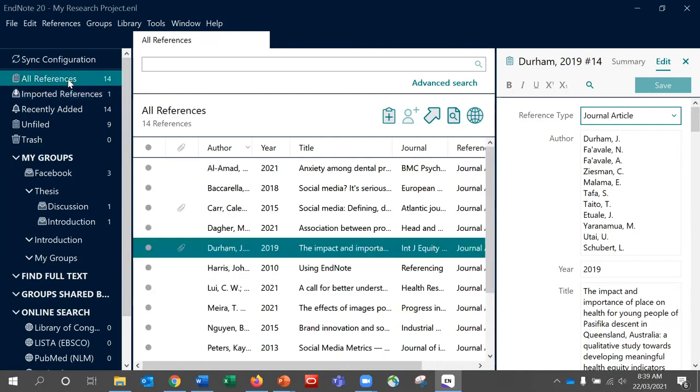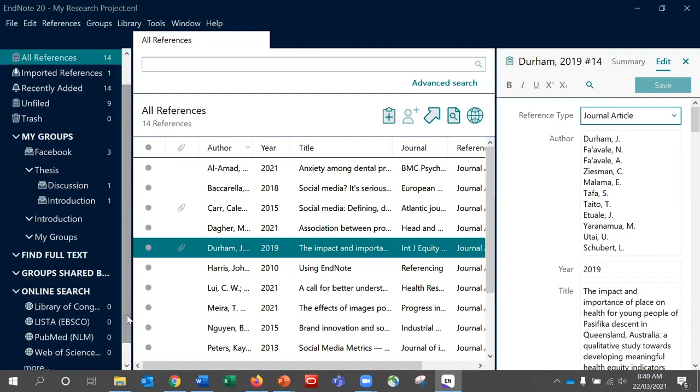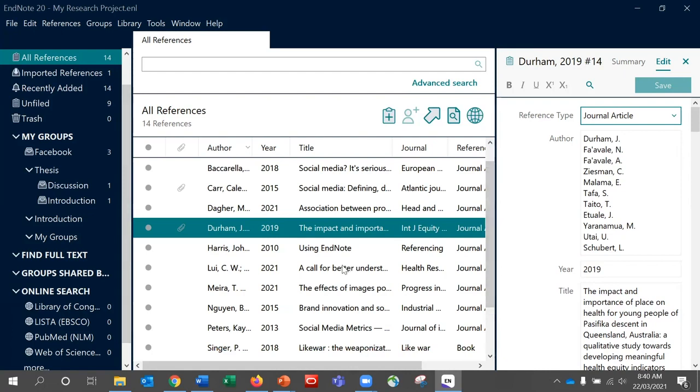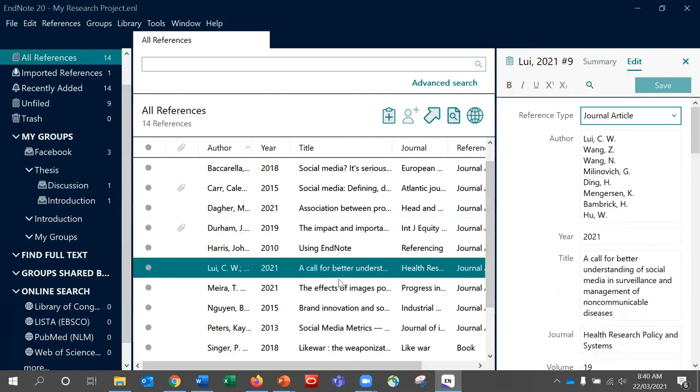The third method is using the Find Full Text function. Again, unfortunately, this was not always 100% effective. It is better when you are using a UQ campus device or connected via the VPN. To access, highlight the references you would like to check.